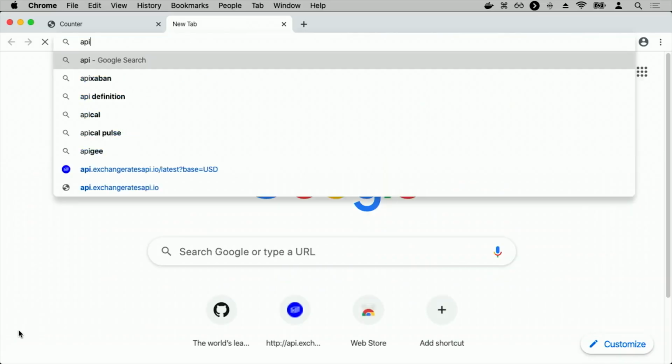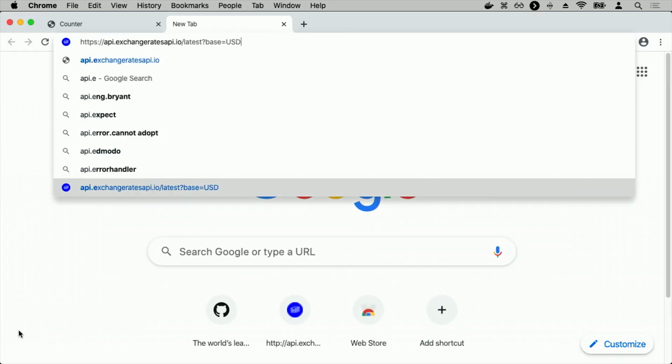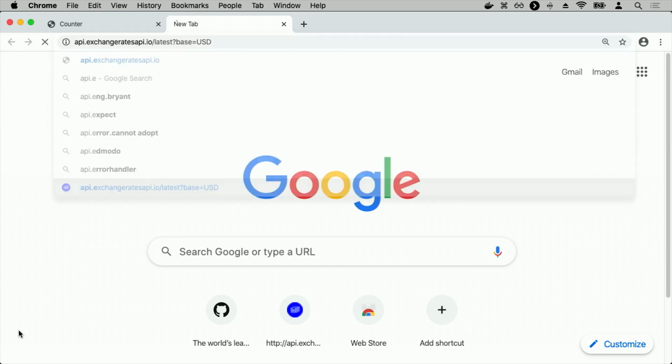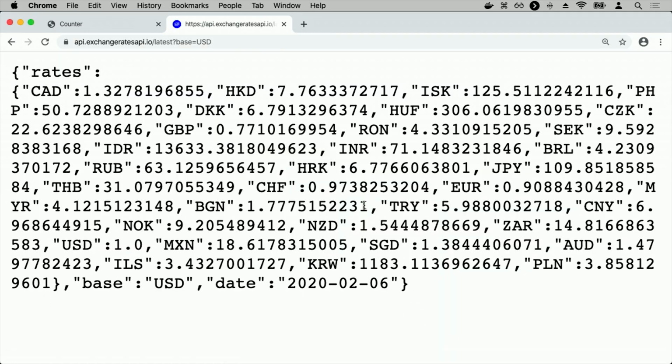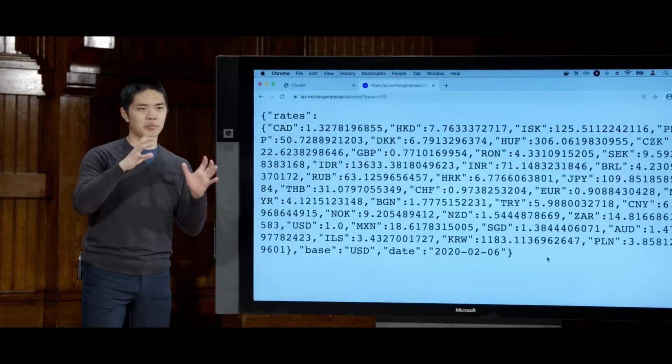And so we'll now see our example of an API, which is exchangeratesAPI.io. And if we go to api.exchangeratesAPI.io/latest and provide a get parameter of base equals US dollars, then what we get back is data that looks like this. Now, it's a little bit messy looking, not nearly as clean as we saw before, but it's the same exact thing, just without the white space.